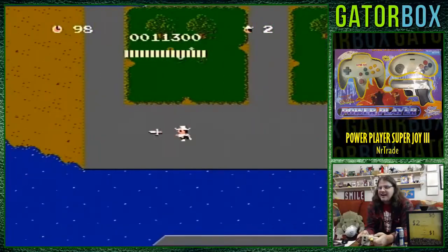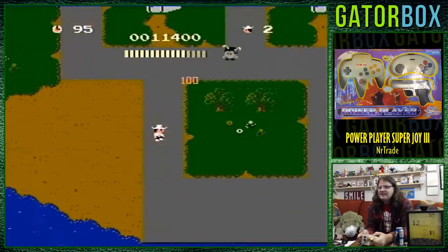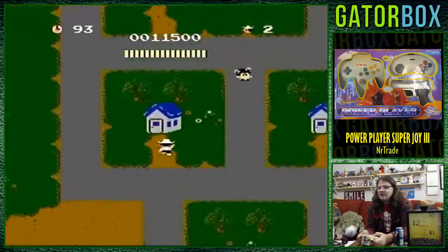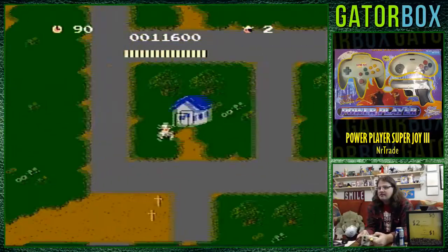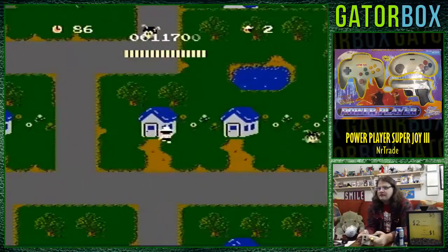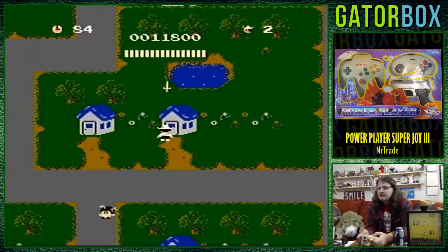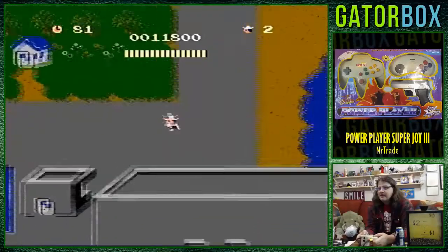So it's not every stage is a train stage. Oh, but this is the controller that has the up button that doesn't really want to work. So what do we... okay, so both things throw knives now. So I guess we just walk up to various places and... we have to search Princess.